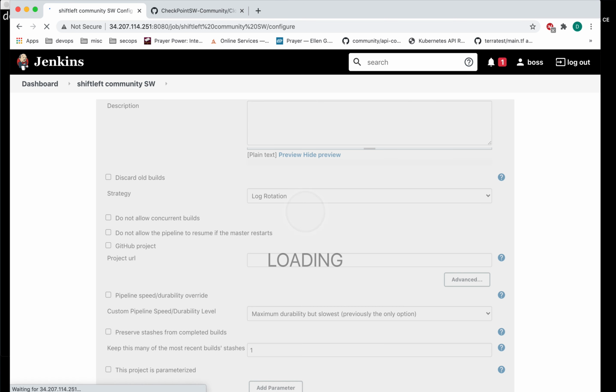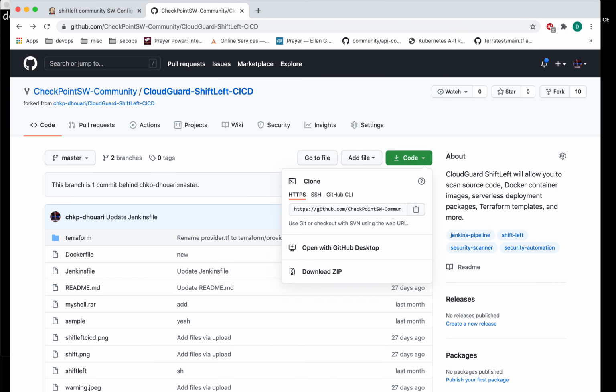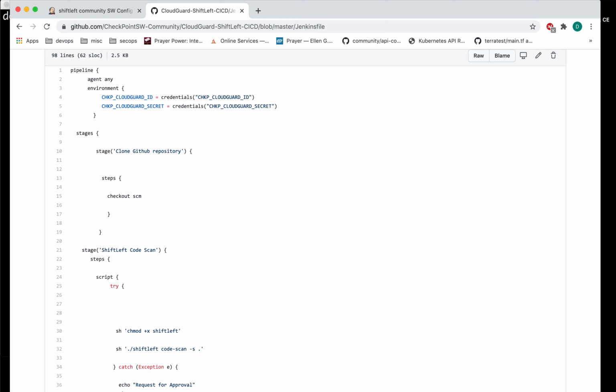Pipeline is from SCM, and I'll point it to the GitHub repository that is here. I just copy the HTTPS URL, and there is no credential needed because it is a public repo. And I forgot to mention, there is a Jenkinsfile here that basically describes the pipeline. The CloudGuard ID and the CloudGuard secret, the CheckPoint CloudGuard, are tokens that you have to get for the API keys that will be available from the CloudGuard management tool.